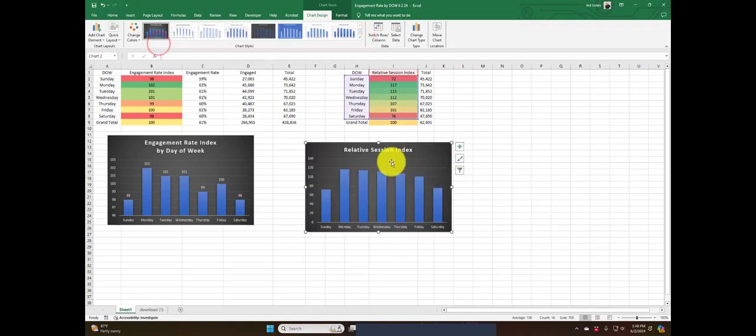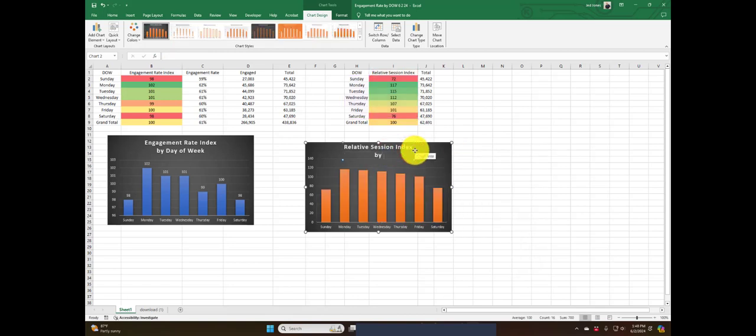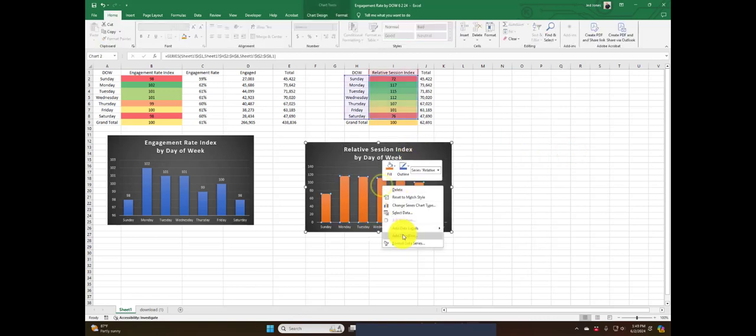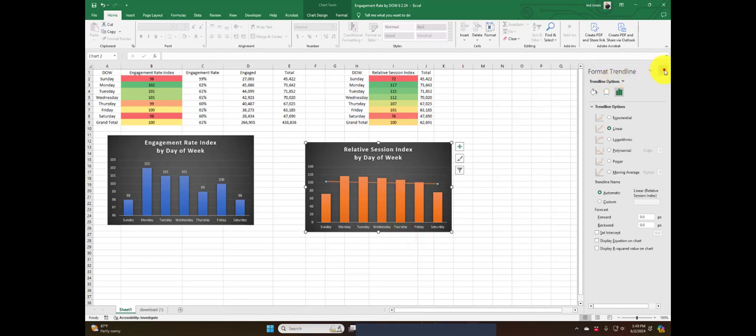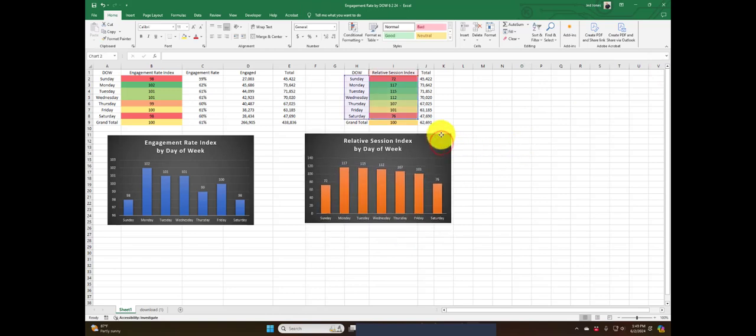And go like that. I'm going to change the colors to make it a little more interesting looking. Maybe make it like orange. I'm going to also say by day of week. And then we're going to, oops, clicked on the wrong thing there. Undo. Click on add data labels. There you go. And you can pull these into a report. And now you have some pretty good data for day of week over the last 90 days.